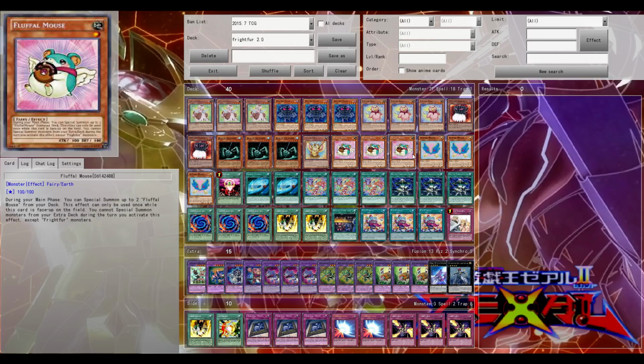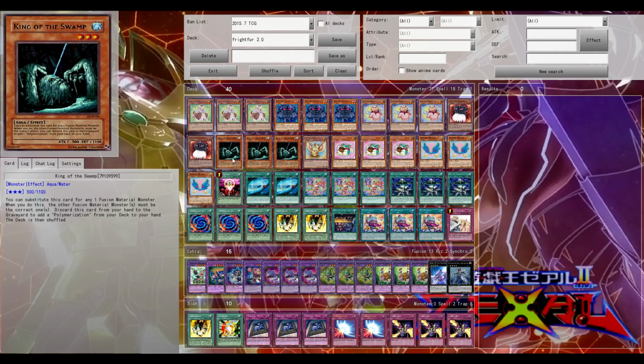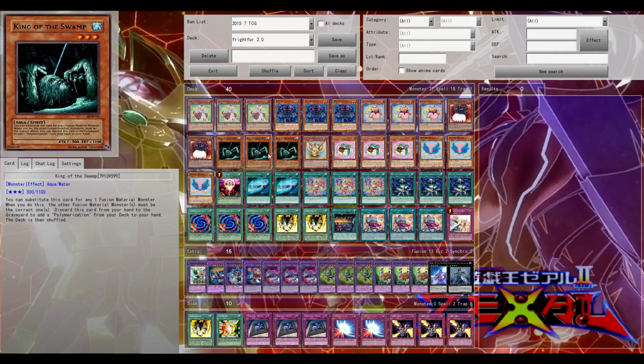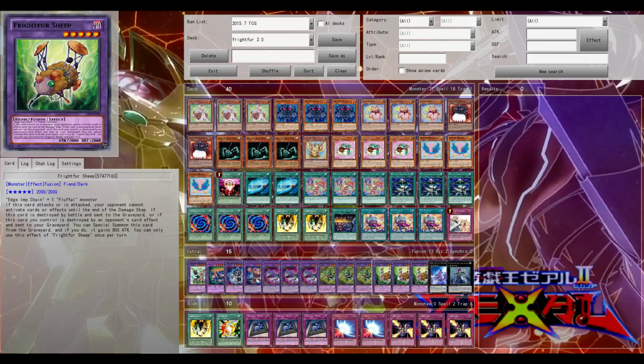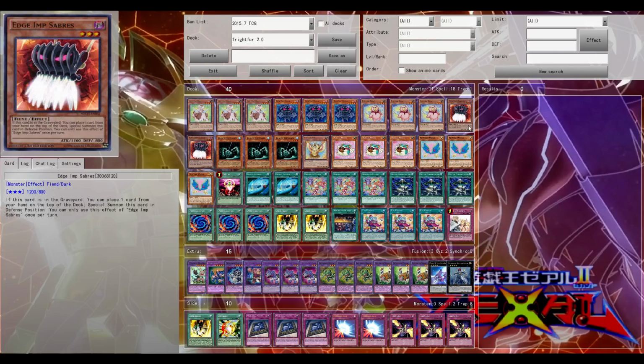Bear gets vendor, pretty simple. Sabers, you need at least 2 sabers, maybe 3, because this guy, as it says, must be fusion summoned with the above fusion material monsters and no other ways. So you cannot use King of the Swamp, which I end up using a lot for sheep or tiger. So maybe 3, but I think it works perfectly too.